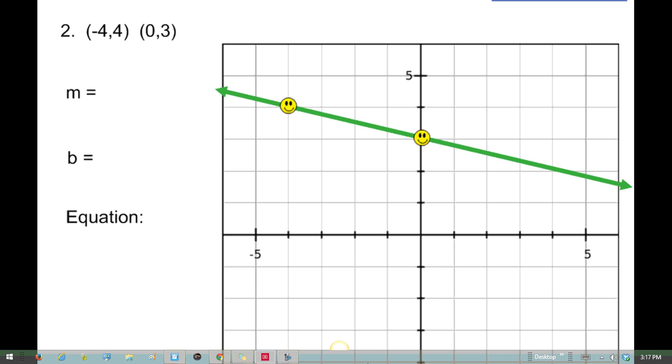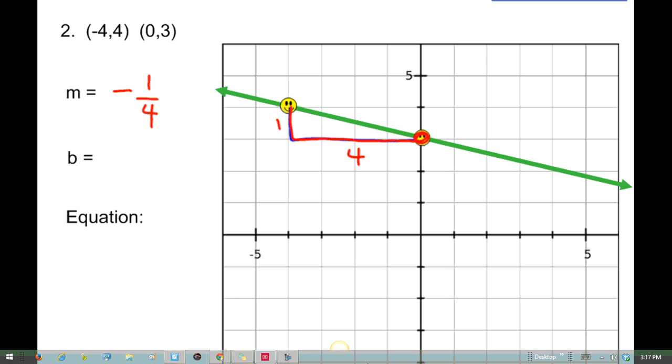So here's another graph. And again, I'm going to need the slope, and I'm going to need the y-intercept. What I notice about this graph, if I put my finger on the left side of the line and slide, I notice that my hand is going down, which tells me that the slope is going to be negative. Let's see, there's a 1 there, and 1, 2, 3, 4. And slope is rise over run, so this slope must be negative 1 over 4.